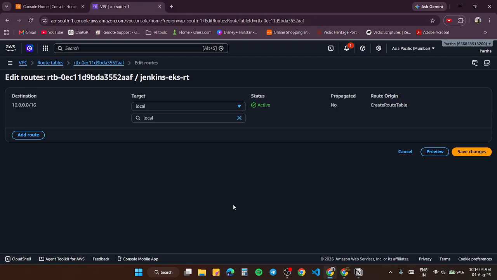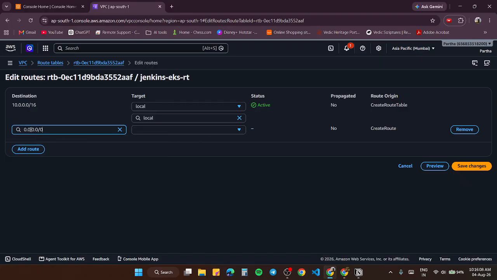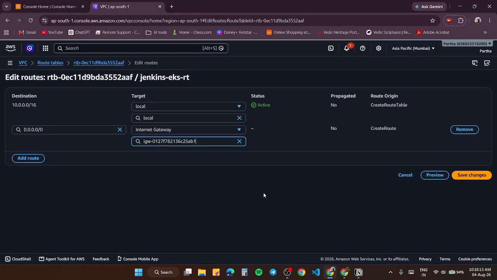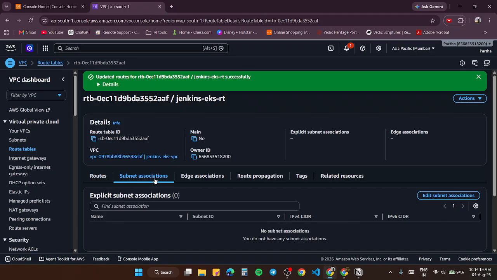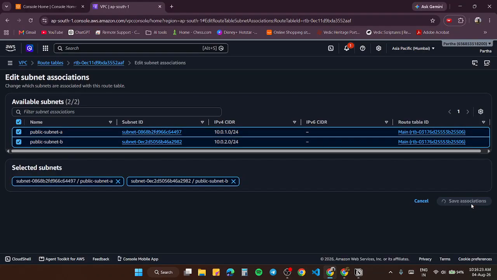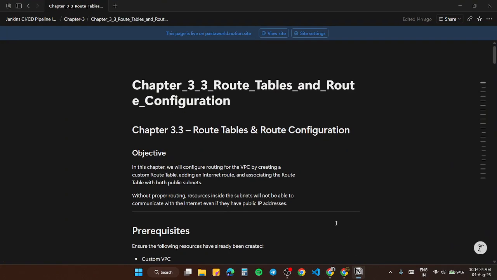In routes, edit routes, add route, choose the internet range, then choose the internet gateway and save changes. Then go to subnet associations, edit subnet associations, select all, and save. Okay, the subnets are now public. The VPC part is done. Now let's move to the next thing.